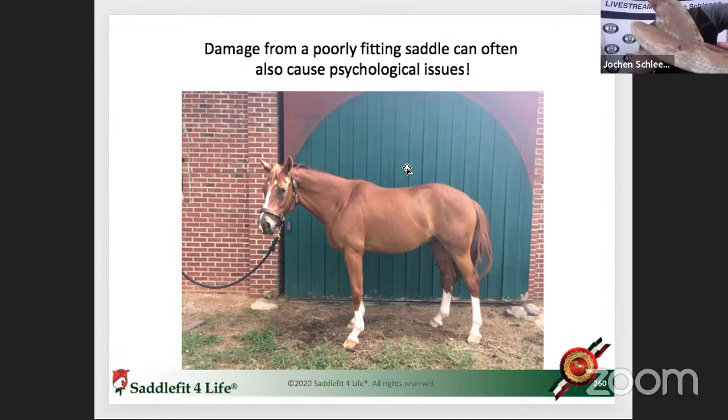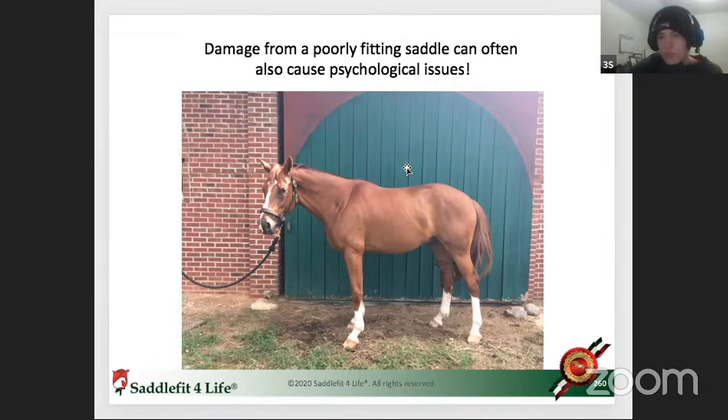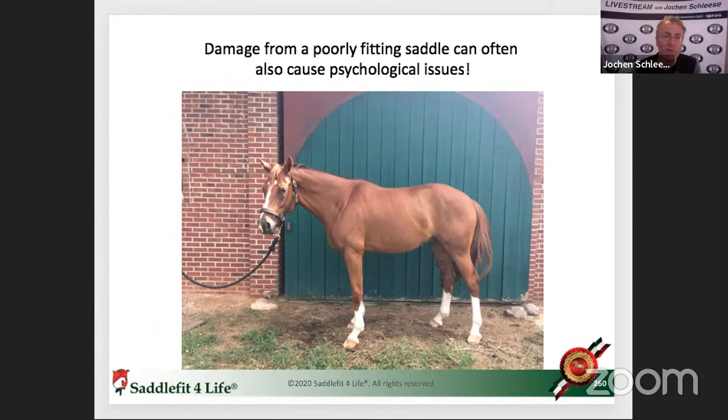If it's too little, the horse will get a holding line. That means you have pressure on this little bone. Look how thin that bone is, and look how thick my pen is. Oh my God. That's a very thin bone. And if this English saddle or Western saddle fits on this, then you've got horses that are holding themselves.